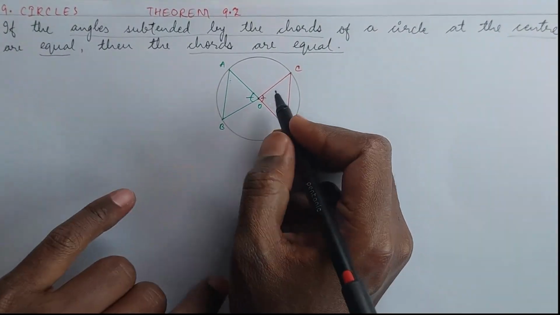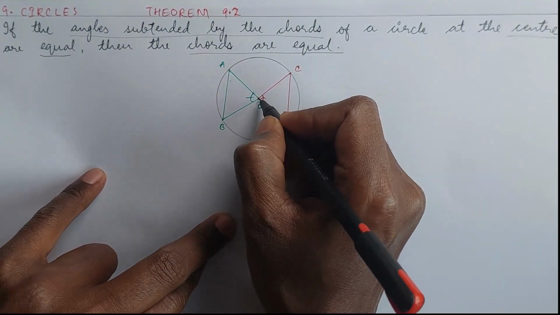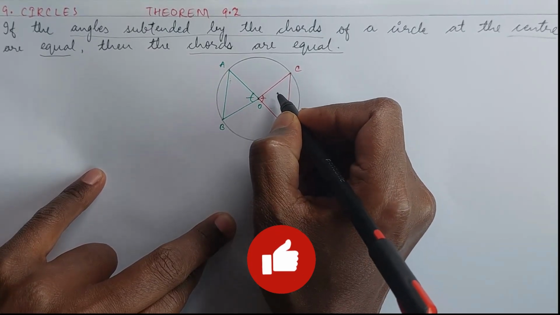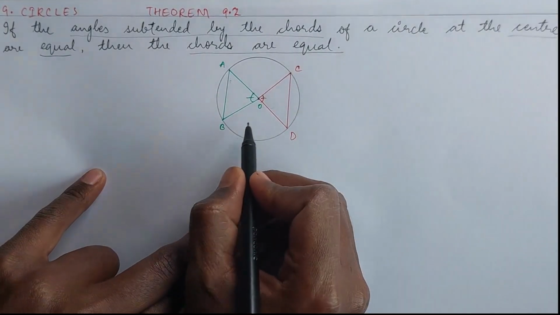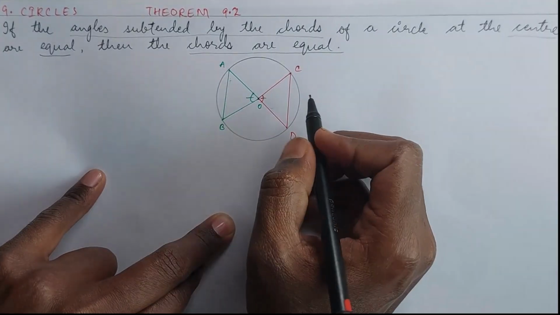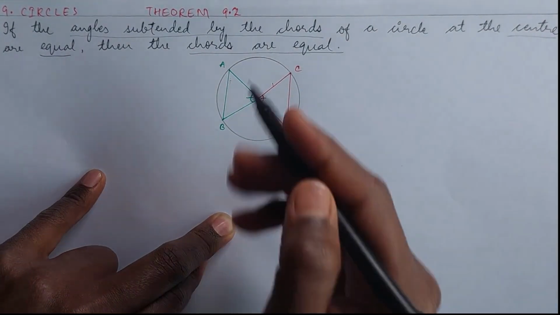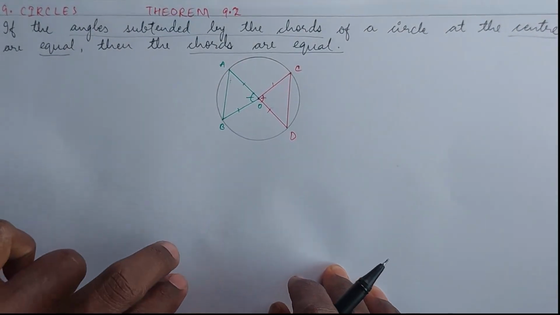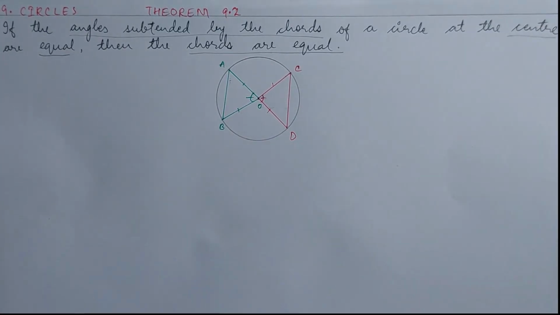Also, using this diagram we can understand that this line segment OC extends from the center of the circle to the circumference of the circle. Therefore it can be called the radius of the circle. Same with OD, same with OB, same with OA. So we can say that all four of these are equal.